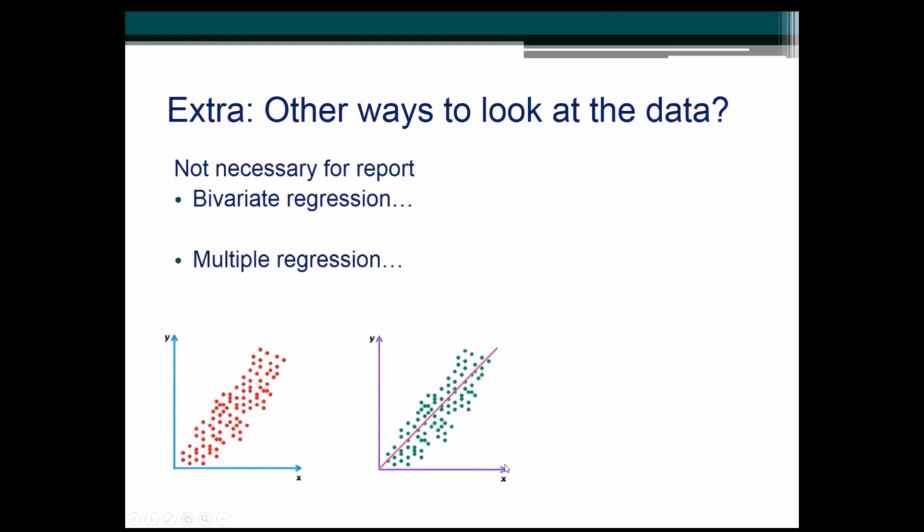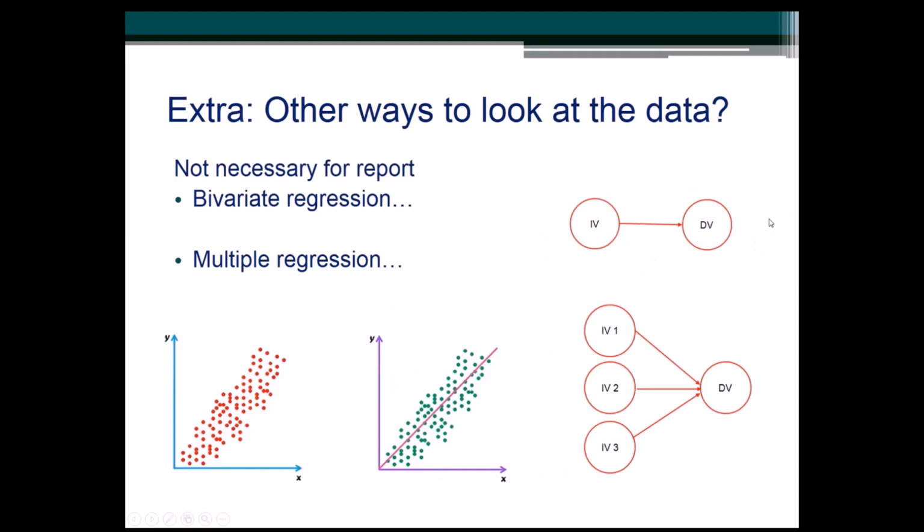We've got bivariate regression, where we're just looking to use one variable to predict another, where we've got two variables involved, which is usually represented with this, so IV predicting DV, predicting an outcome variable. And then we've also got multiple regression, which is where we have multiple variables being used to predict that dependent variable. So what happens when we use advertising to predict sales, as well as time of year to predict sales, as well as number of people in our store to predict sales, and so forth. And what you'd see is the estimate for sales prediction start to become a lot more accurate.